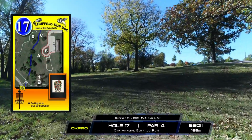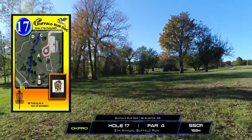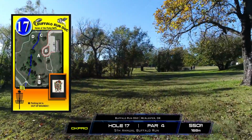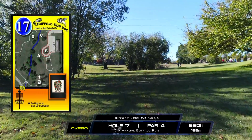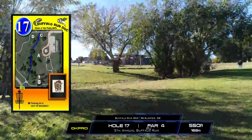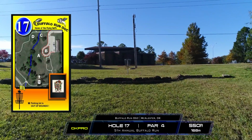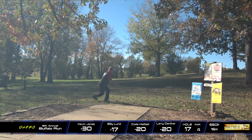Yeah, absolutely. Hole 17, par 4. We saw Kevin yesterday do the stupidest thing I've ever seen in my entire life: mash this hole. Had a drop-in eagle, but it's not an easy hole. Obviously, he's got the distance to just avoid everything and throw over it. But most people, the humans, will be throwing something just straight, something that might have a little bit of right turn, and then you just kind of want to get up to this opening and have a little jump putt.